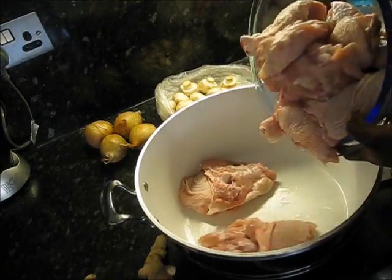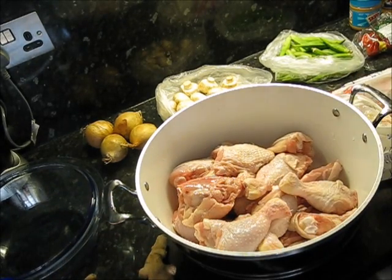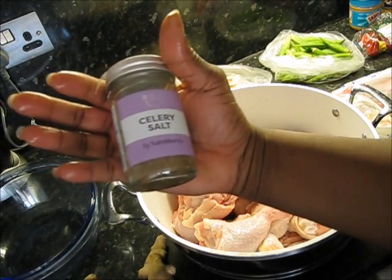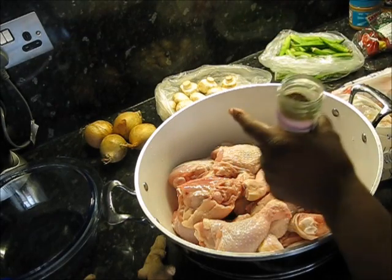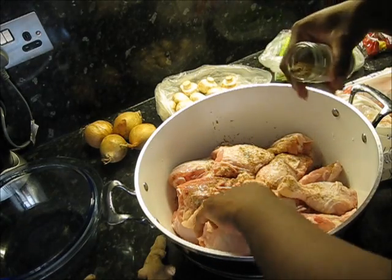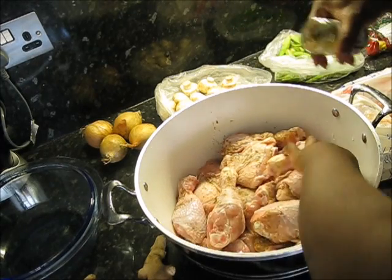I'm just going to pour the chicken back into this saucepan because it's much larger for mixing in, because I'm now going to pour the celery salt all over it and leave it to soak in. So just sprinkle. I don't really measure anything, to be honest, but just don't overdo it with the salt. Just do it to your taste, really.